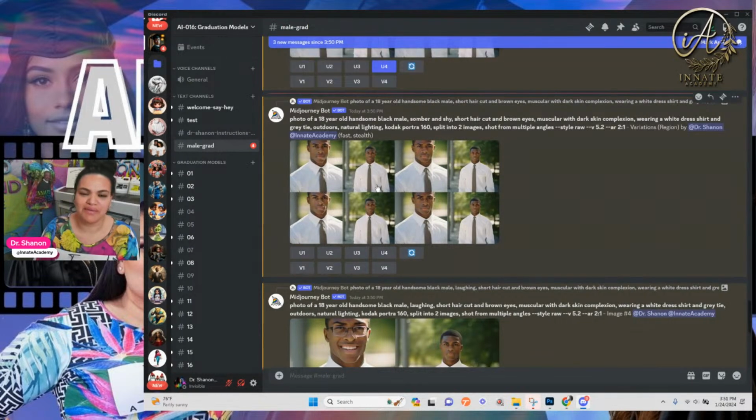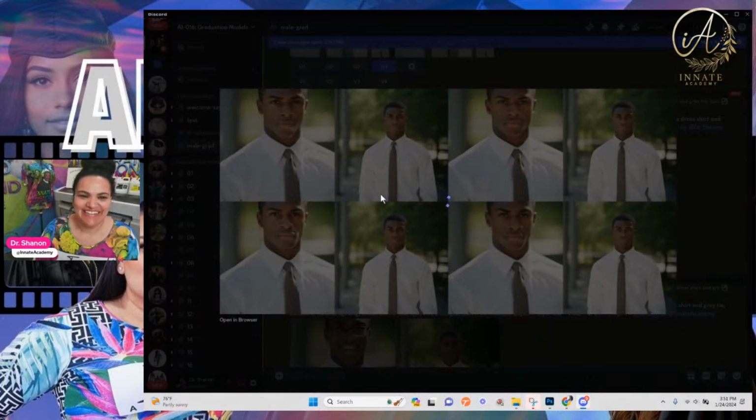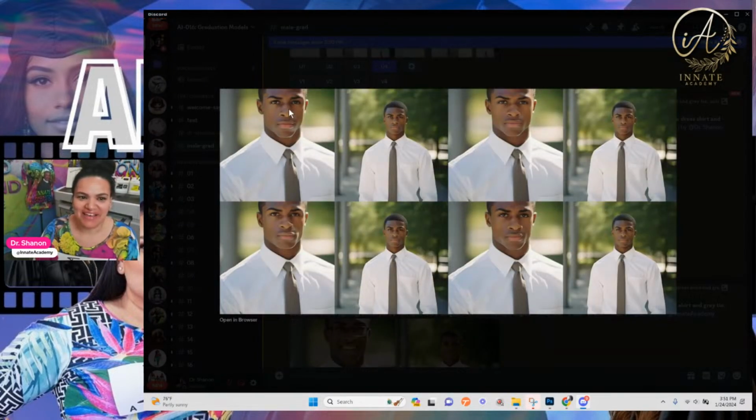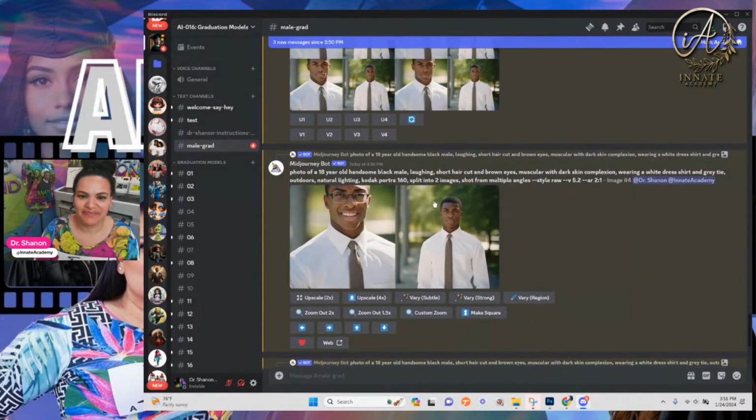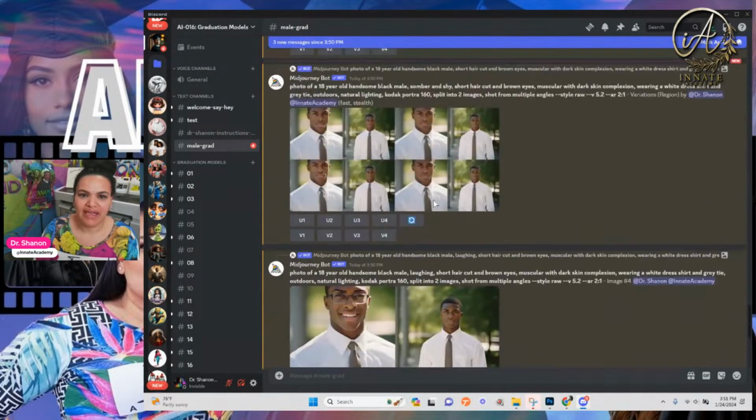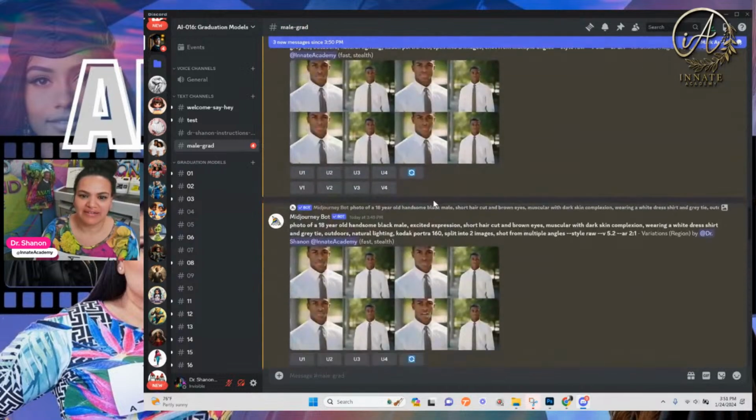All right, so somber and shy looks like the original image. Let's see. Barely anything different there. And did I upscale the wrong one? I think I did.